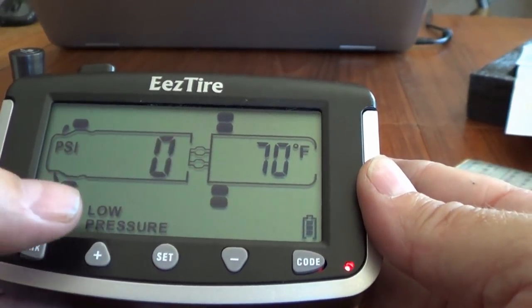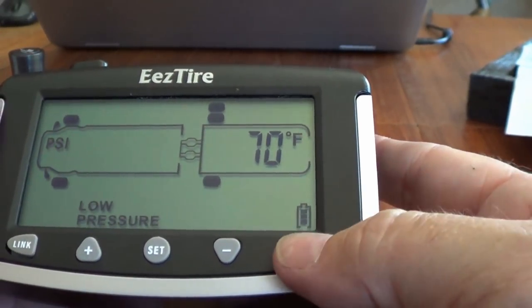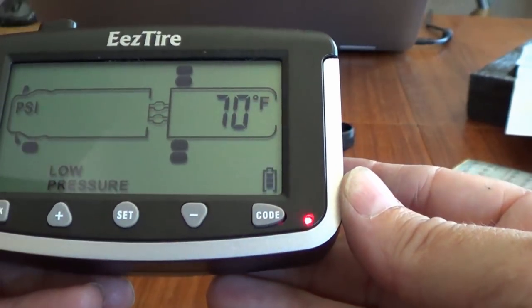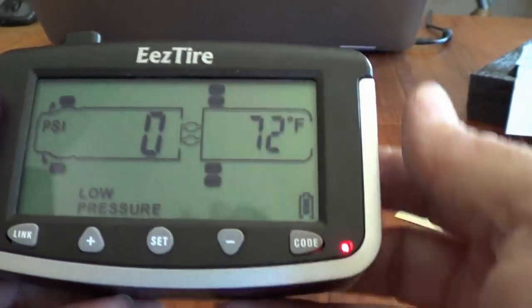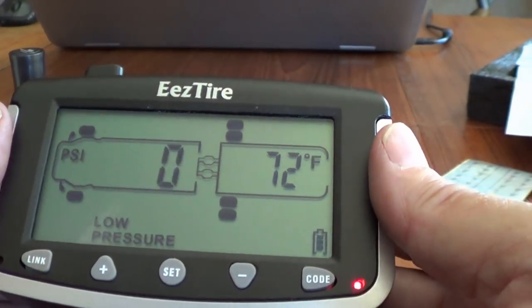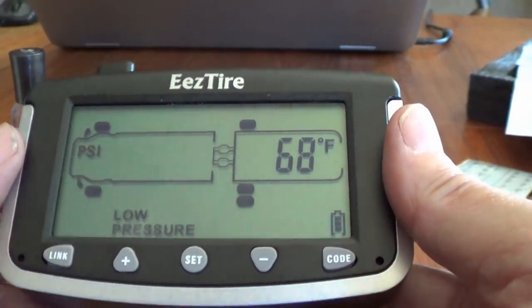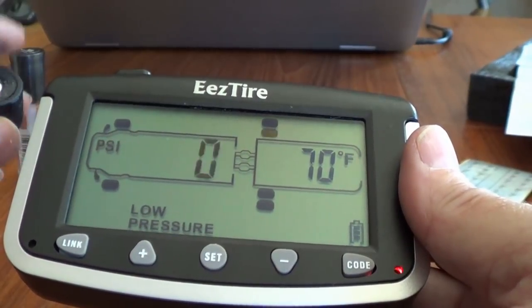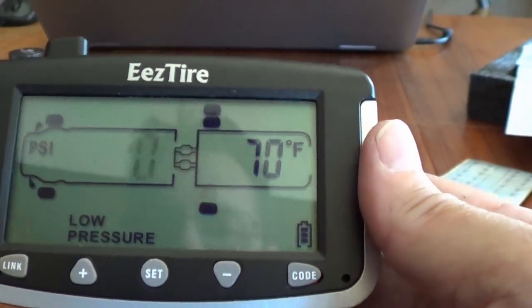Okay, so you can see a low pressure warning is going off right away because they're not actually hooked to the tire. You can quiet that by hitting that. But when the low pressure or high pressure warning, whichever, goes off, the little light flashes and whatever's happening flashes. So this is the way they recommend to set it up. You can set it up with them on the trailer as well, I guess you'd do the same thing, but this is sort of the easiest way to go.